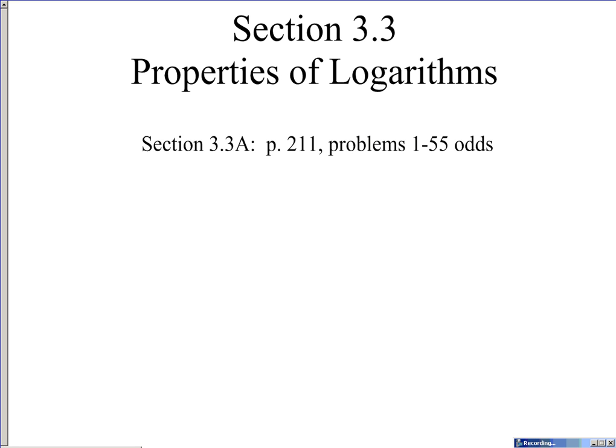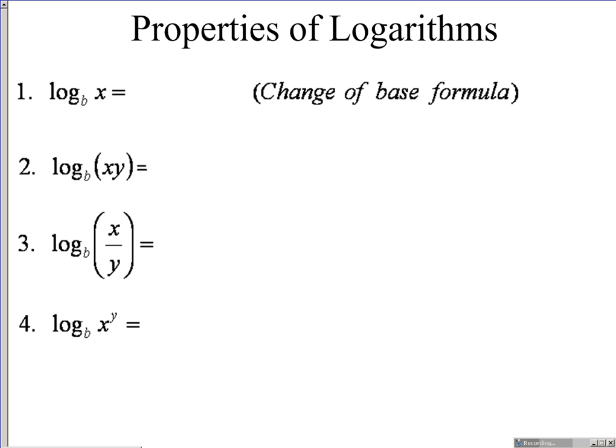Section 3.3a, Properties of Logarithms. In your calculator, whenever you use the common log key, abbreviated log, not natural log, but common log, it is understood that you are working in base 10. So how do we handle situations in our calculator where we don't have base 10 in our logarithm? Well, we do that using the change of base formula.